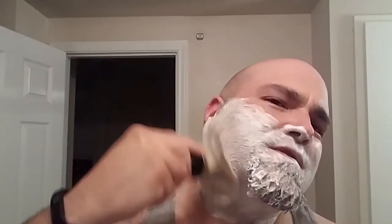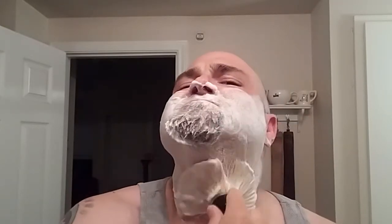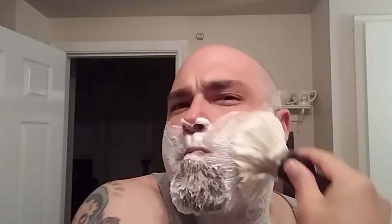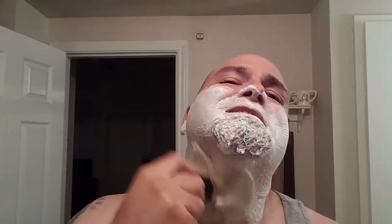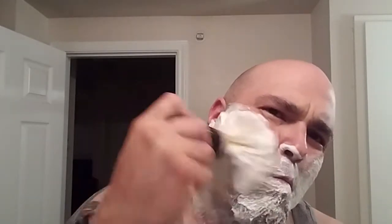This Little Tim's soap really does a good job. I know there's other soaps in there but I'm thinking most of this is Little Tim's. It's a bentonite clay soap - you guys have heard me sing the praises of this soap before. It creates a nice rich lather, the slickness is good - maybe not the slickest soap in the world, let's be honest, but it's a good slickness with a good post-shave feel. For a small batch soap made by a full-time barber who makes it in his spare time using Texas rainwater, it's a cool concept and it's a good soap. I can highly recommend it.